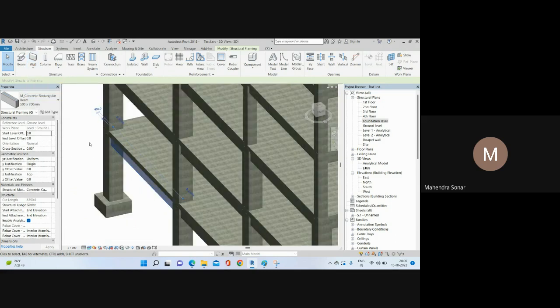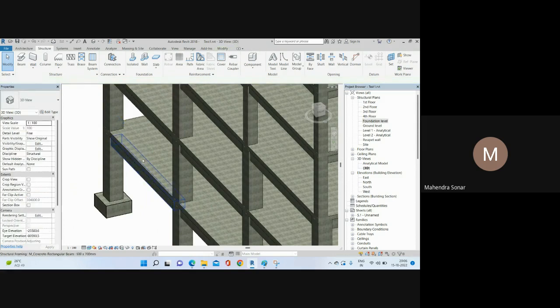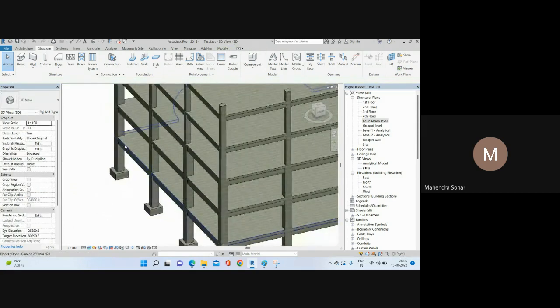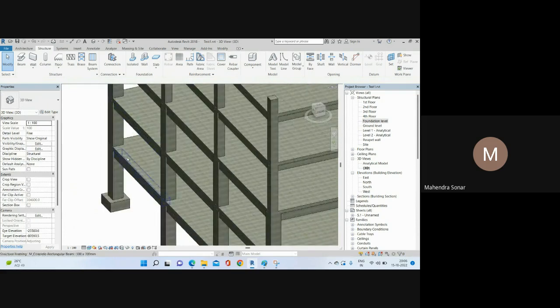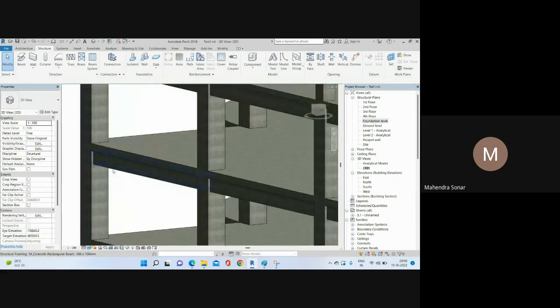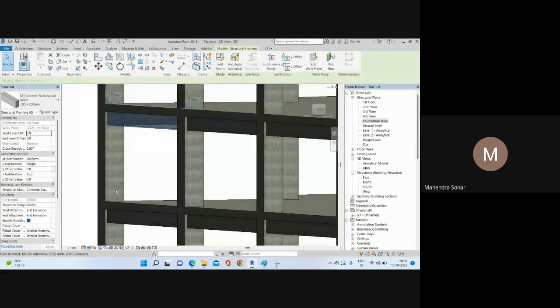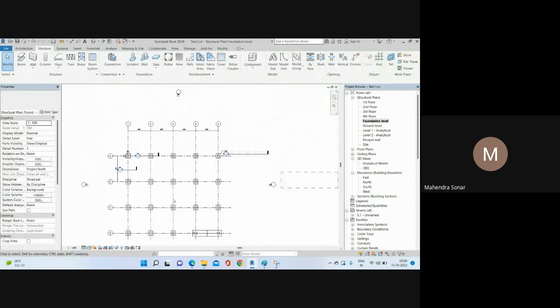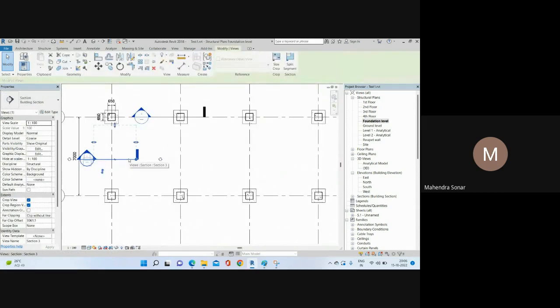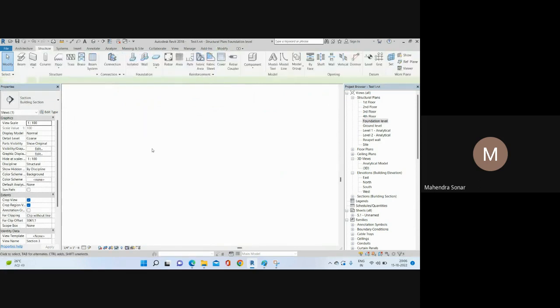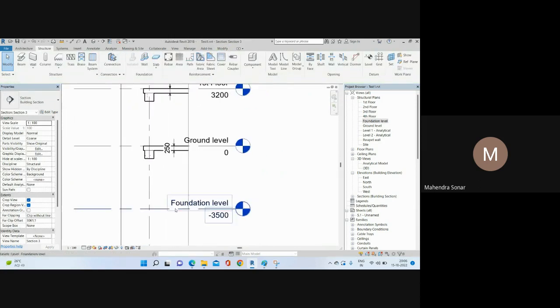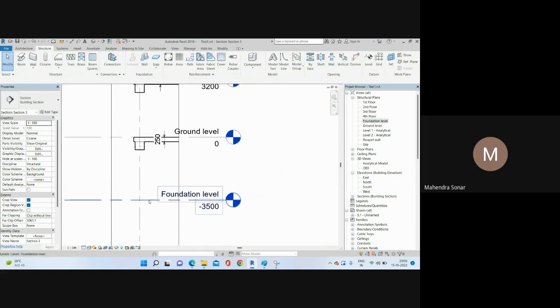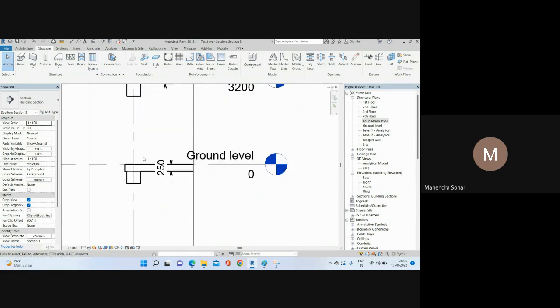Okay, so let's start. Suppose I want to add the walls from this ground floor to the first floor, and just below the wall top is this beam. So I will cut the section here. Okay, we already have a section here. If I go to the view, this is the foundation. So I think yes, this is the ground floor, right?